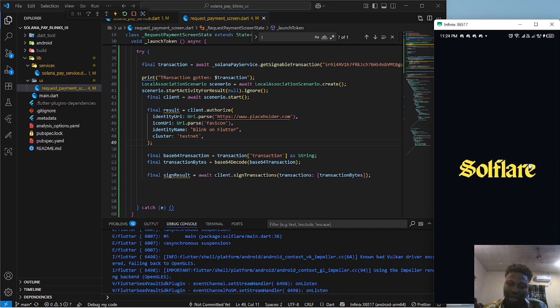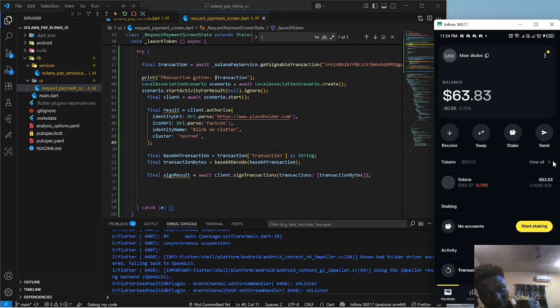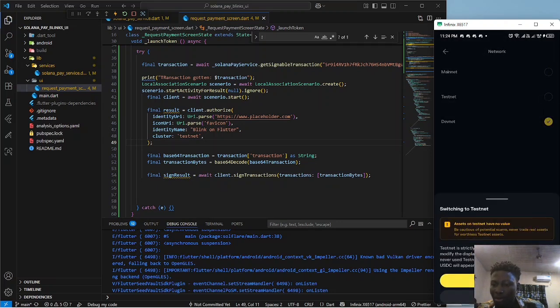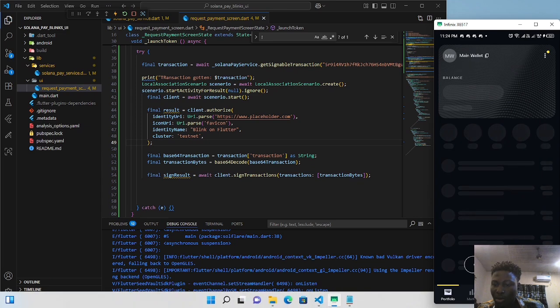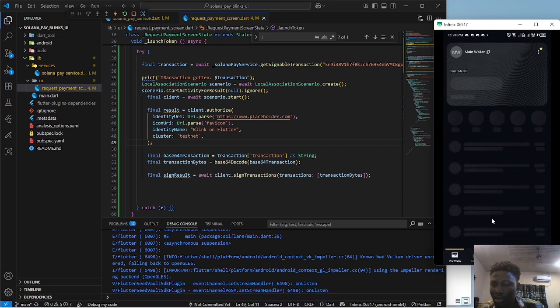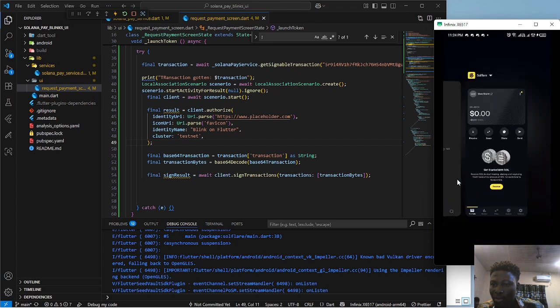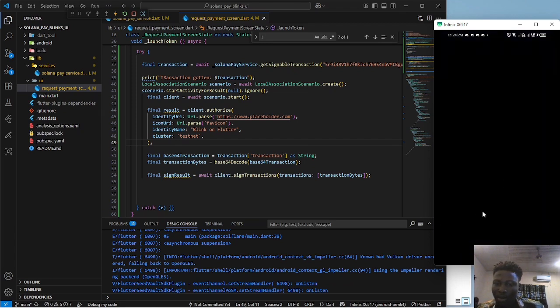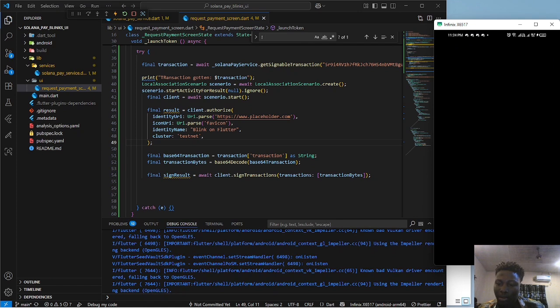Normally, when I debug, Phantom usually has issues like that with the wallet adapter protocol signing transactions. So what we want to do is to make sure Solflare is on testnet too. So now we can try that again.